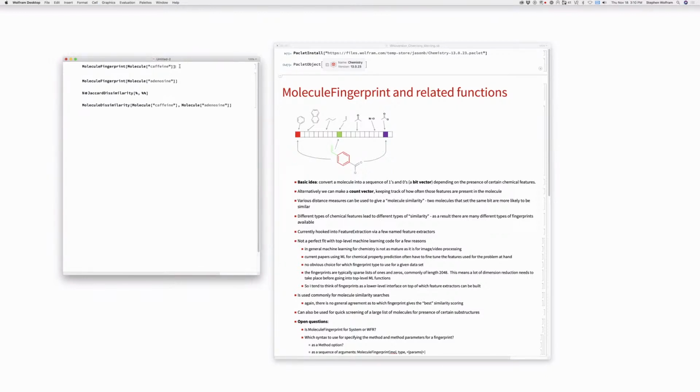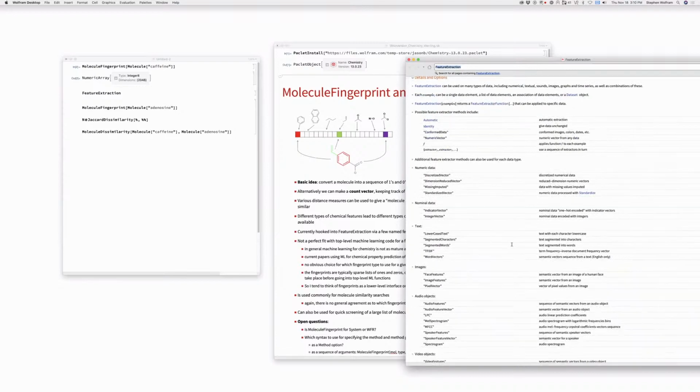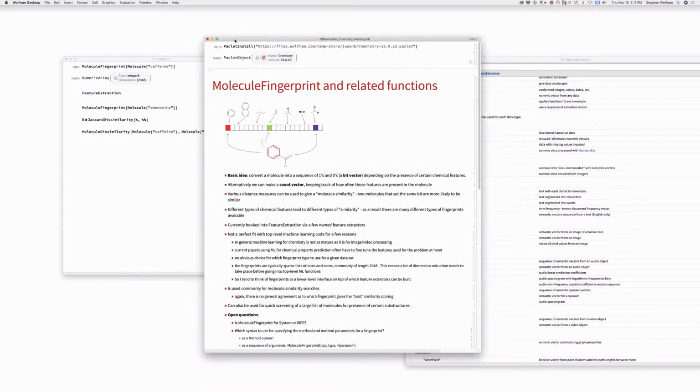So it's basically an encoder for molecules. Yes. And why is this different from the net encoder technology? I mean, there's a feature detector story, isn't it? Right. So it is, in a sense, like featurizing a molecule, and we did meet after the last time we discussed this with the machine learning group, and it is in some form hooked up to feature extraction. There's a few named extractors there. Okay. But why isn't it just a feature extractor?